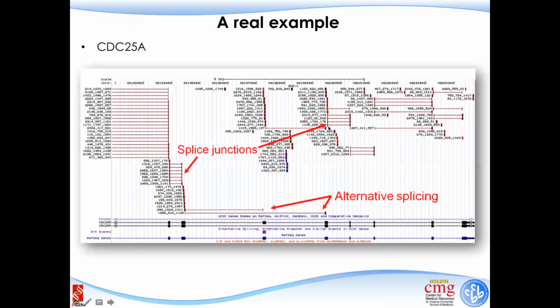And here is a real example. We have shown this figure in the first lecture, and this is on the genome browser. We can see there are several exons, and there are some reads that just map to one exon. But there are also some reads mapped to the splicing junctions. That is, one part of the read is mapped to one exon, the other to the following exon. We can see there are some reads corresponding to possible alternative splicing. This read maps to this exon and this exon, but this read maps to this one and this one. So it means the existence of 2 different transcripts there.